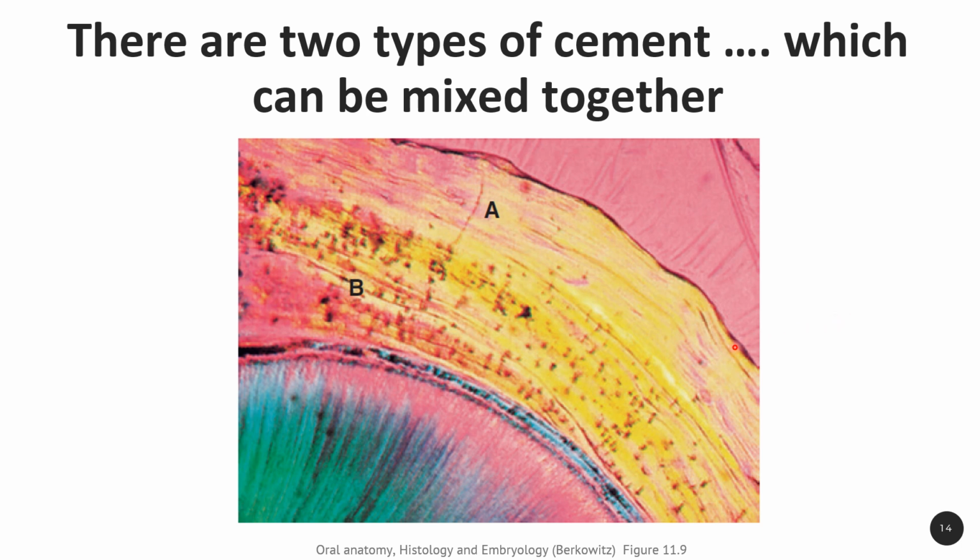So here is a beautiful microscopy example of how you can see this. Around here, this would be this A kind of stripe here. So for your orientation, again, this would be the dentine in the middle. This A zone here is cement, but I don't see any dots in it. These dots are cell bodies, so this would be acellular primary cement. This whole B layer here with all these cell bodies, dots in it, is secondary cellular cement. So they are mixed together. Bear that in mind, that it's not so black and white, but usually you can stage where you are in the depth of the tooth by looking at which types of cement are there.